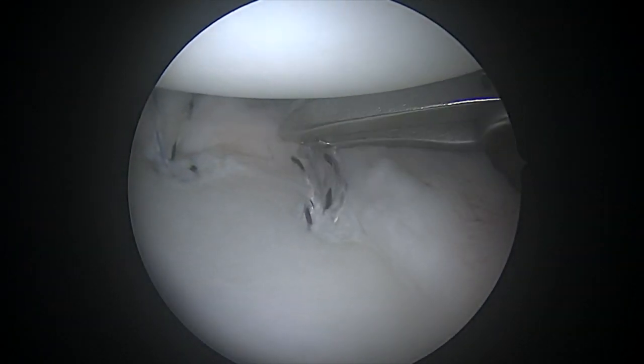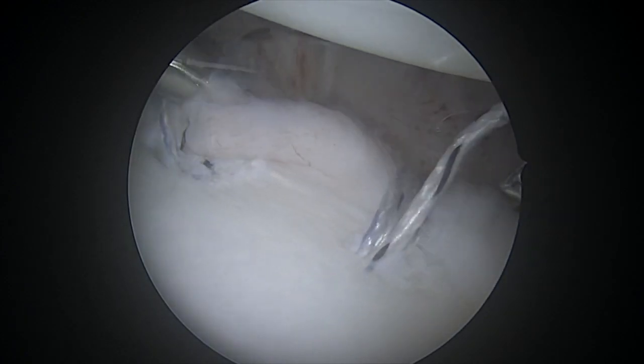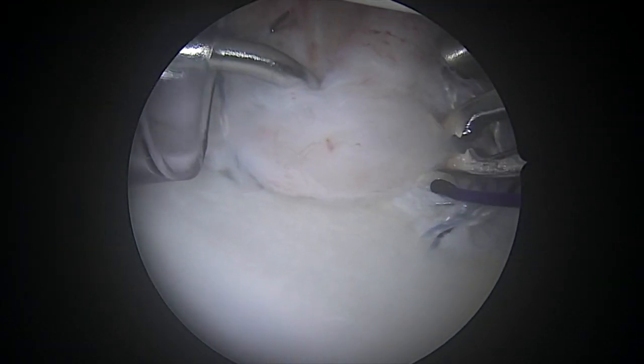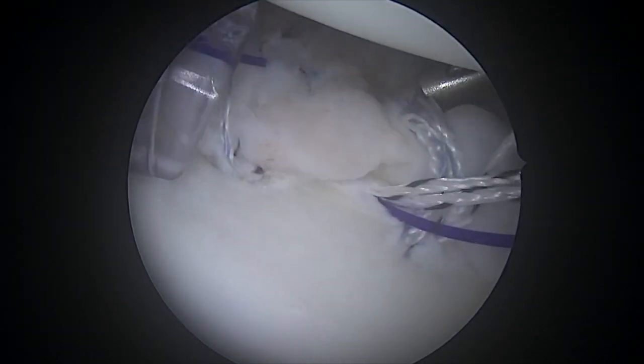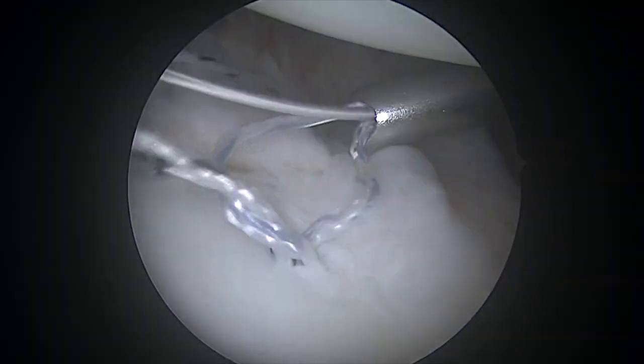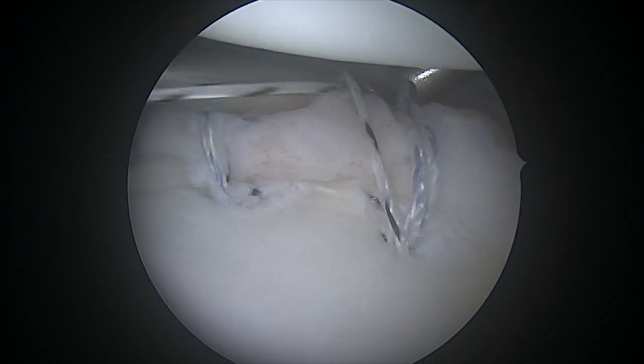I like that position here. We'll do the same process where we grasp our sutures one at a time. Once we've gotten the sutures grasped and pulled out, we can come in with that curved needle. One of the things I want to show here is that we work really hard to make sure the sutures are perfectly placed. We'll tie this down, and you can see how that creates even more of a nice bumper in the front of the shoulder.